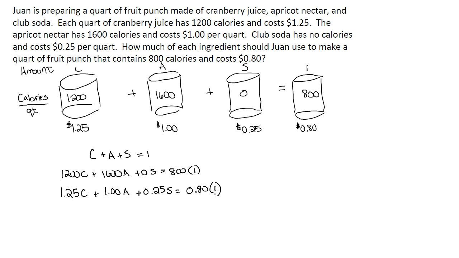Of course, I could clean this up. When I talk about cleaning this up, I'm going to actually do a couple things. First, C plus A plus S is equal to 1. Well, that can be left alone. But the second equation here, you could divide each of these by 100 to get rid of the 2 extra zeros in the end, and actually you can divide them by 4 as well, so 400. So if I divide each of these by 400, you'll get the following. You'll get 3C plus 4A. There's no version of S there, and this is going to be 2.